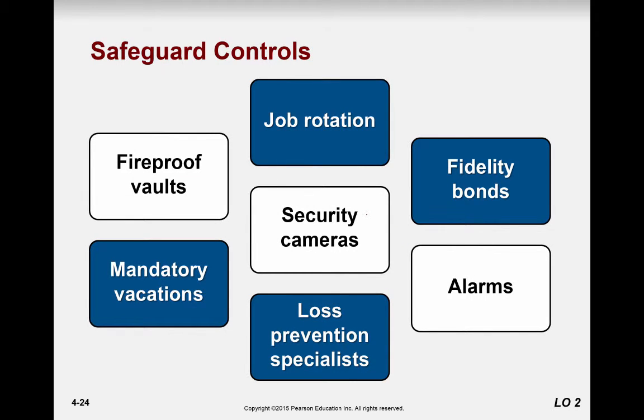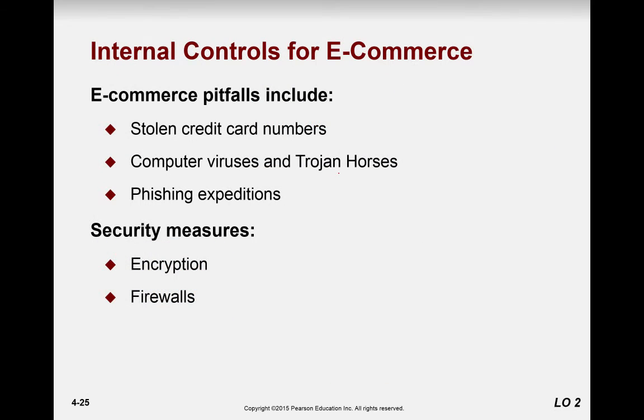So now we have safeguards and controls. Mandatory vacation, especially for accounting personnel. That way somebody else does the job for a week and sees if there are any ways you can improve it, and also if there's any type of fraud going on, you can detect it. Job rotation, we call that basically where you have other employees do someone else's work. You might have security cameras and alarms. You might have fidelity bonds, which kind of say, hey, this will help you through that process.